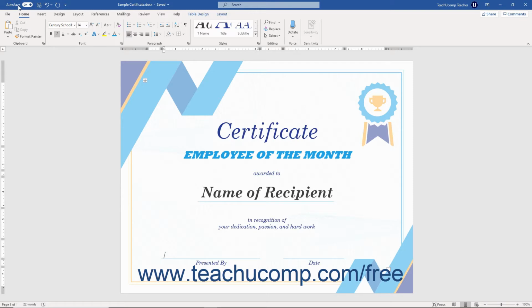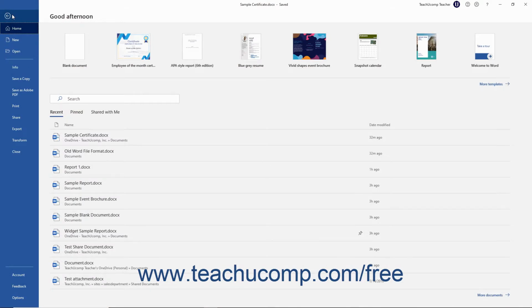When enabled, you can choose to manually save changes and also update the file with any changes made by other users of a shared file by clicking the Save button in the Quick Access toolbar. However, note that you cannot click the Save command that appears in the Backstage view when AutoSave is enabled.